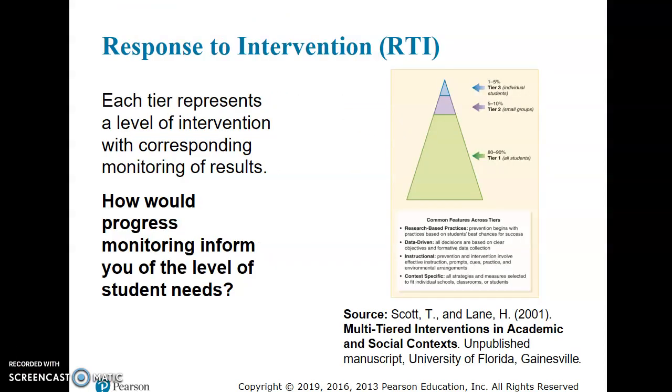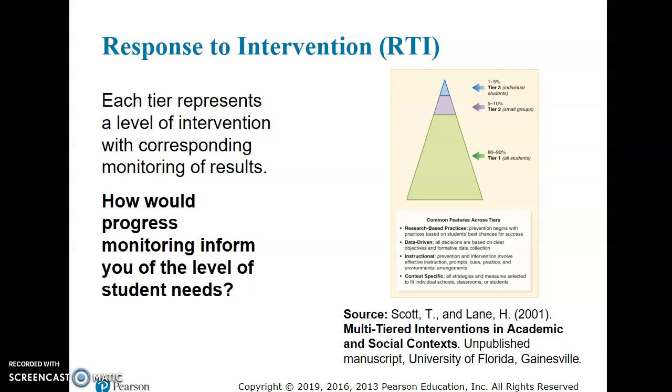Response to intervention, RTI. This approach emphasizes ways for struggling students to get immediate assistance and support rather than waiting for them to fail on high-stakes tests before they receive help. Multi-tiered models are centered around three interwoven elements: high-quality curriculum, instructional support and interventions, and formative assessment that capture student strengths and weaknesses. As you move up tiers, the number of students decreases, the teacher-to-student ratio decreases, and the intensity of the intervention increases.